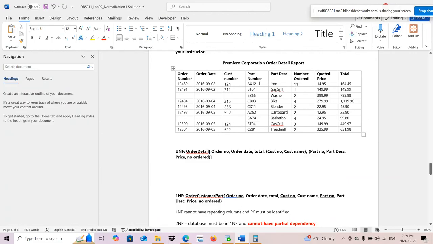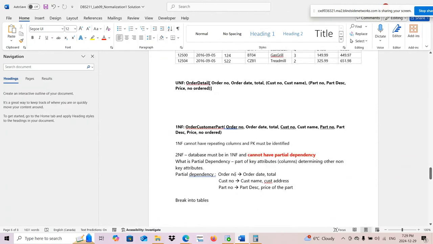So we can see part number is repeating. If this is a very small 9 to 10 line database, fine, but if there are millions of lines, then a lot of repetition will be going on with description, part number, or the date or the number, right? So we identified three partial dependencies. The order date and total are non-key attributes.